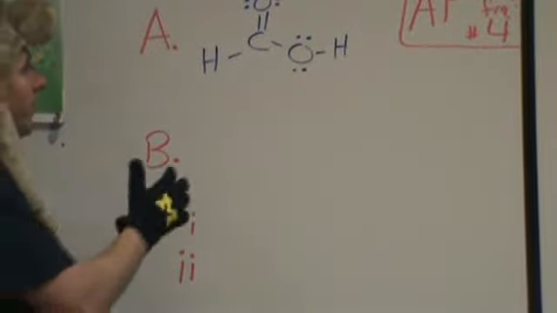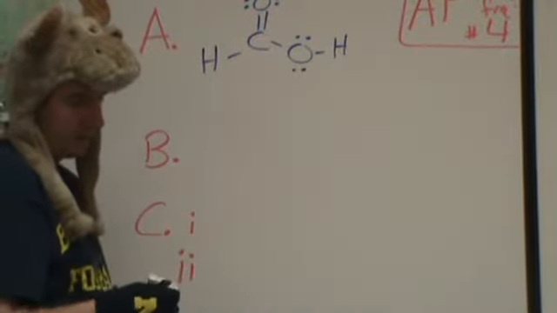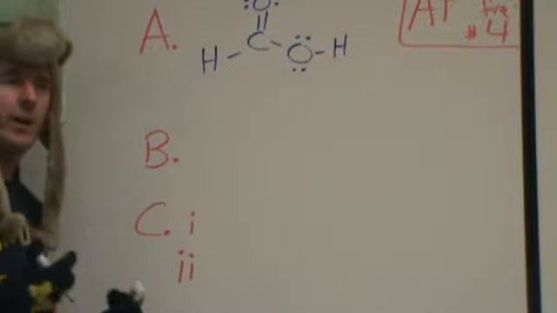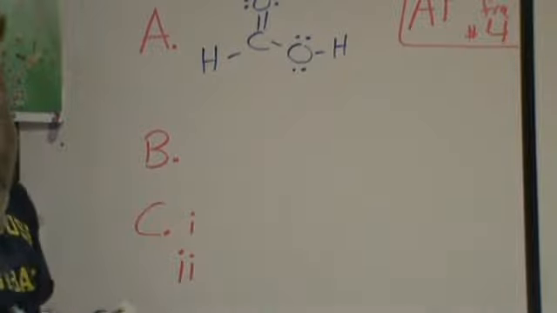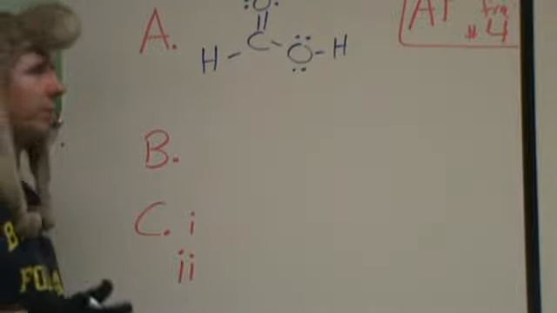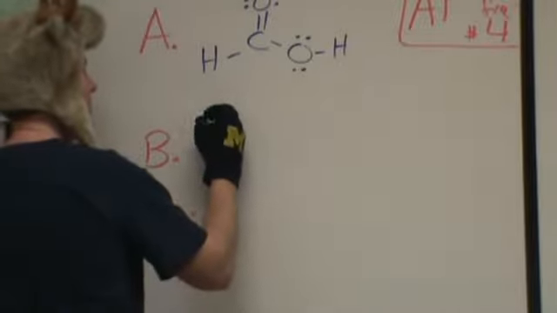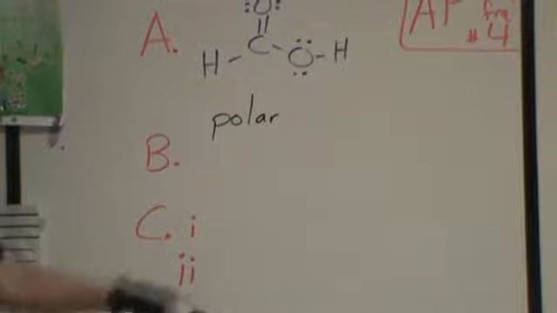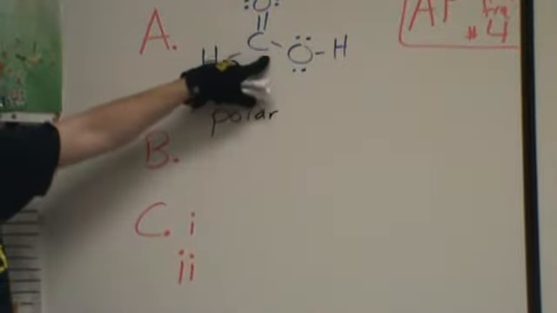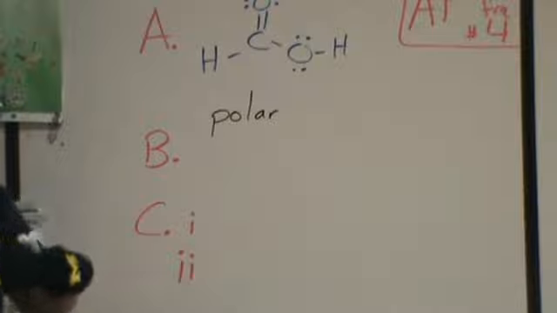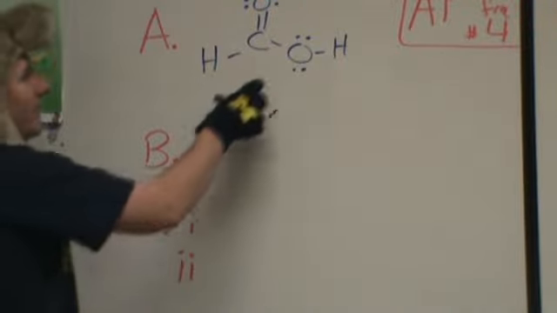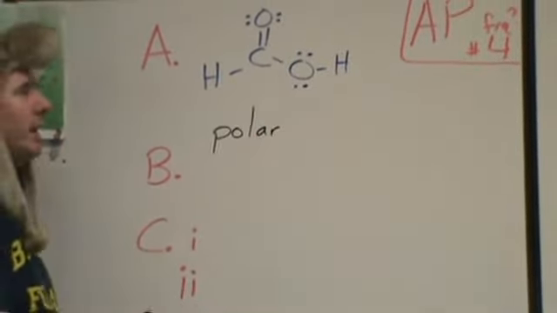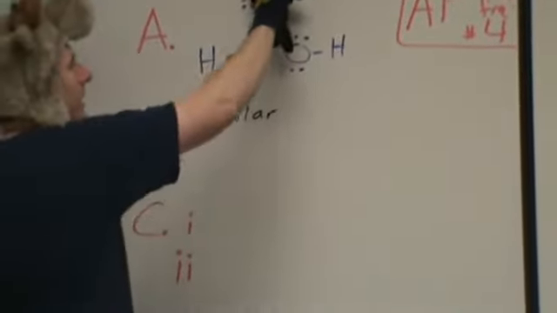The second part says explain why this is soluble in water. I would address two features. When you're thinking about dissolving in water, you want to think about size a little bit, and mostly about interactions, what type of intermolecular forces. You could talk about it being polar, because it definitely has the dipole here, the positively charged carbon and the negatively charged oxygen due to the electronegativity difference. It's also heightened by another oxygen pulling electron density even more away from the carbon. So you have a positive end and a negative end.